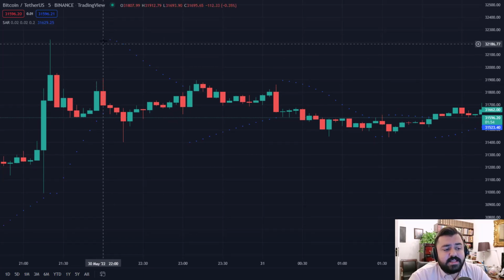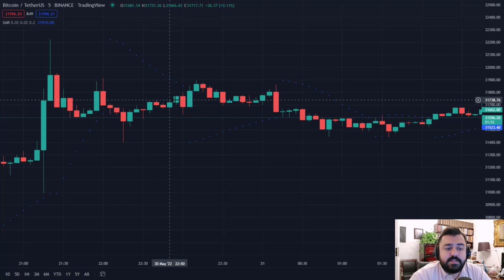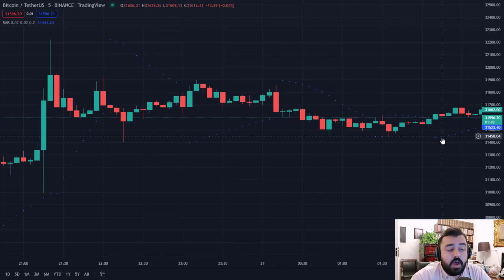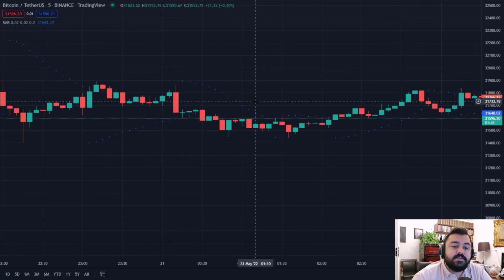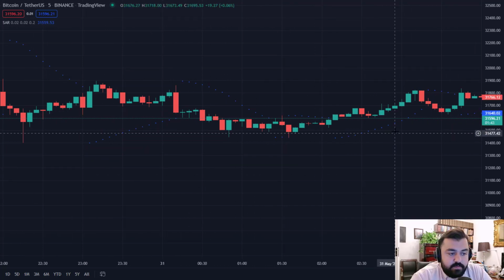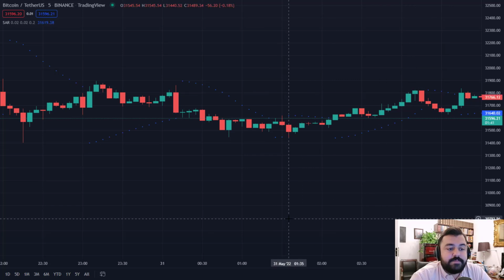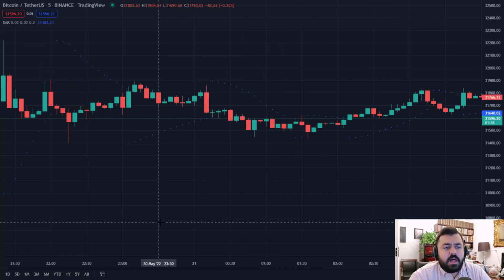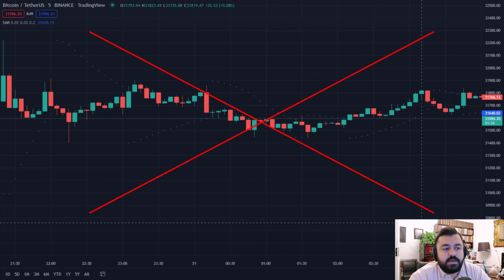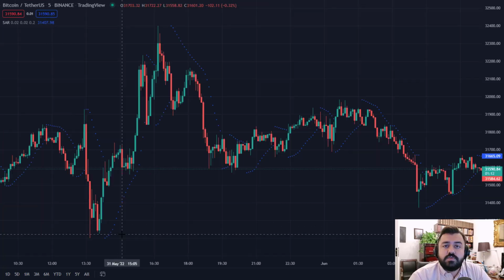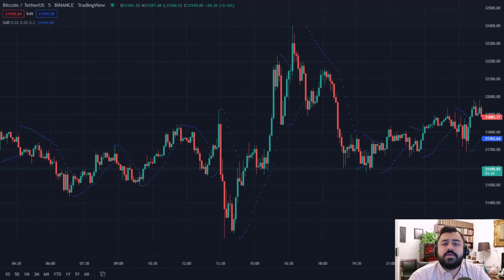Next we can see that the trend has ended and the market started moving sideways. However, notice that the Parabolic SAR is still displaying entry signals even though the trend has already ended. And as a result, all signals that the indicator displays on this ranging market end up in a loss. So in short, the Parabolic SAR works on trending markets. If the market is in a range like this, it will display many false signals.